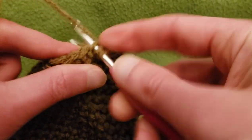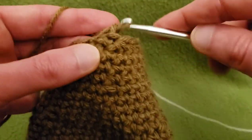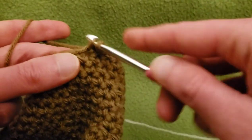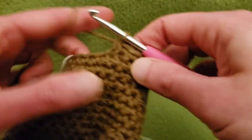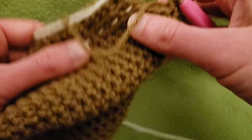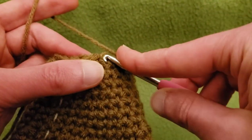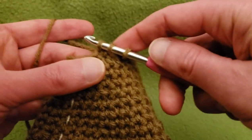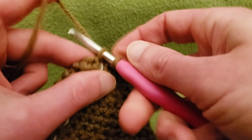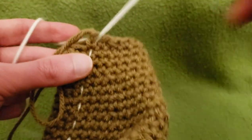Through the front loop, through the front loop, 3 and 4. Through the front loop, through the front loop, 3 and 4. One more to go. It's a little tricky with my camera set up here, but I am trying. All right, and this ear is nice and firm. Through the front loop, through the front loop, and then 3 and 4. Great. Okay, so after pulling our stitch marker up.